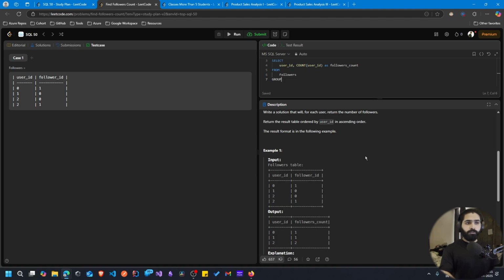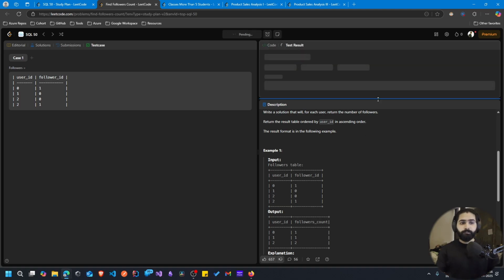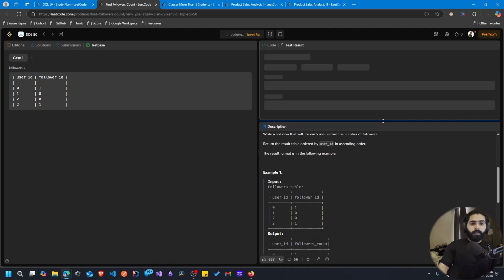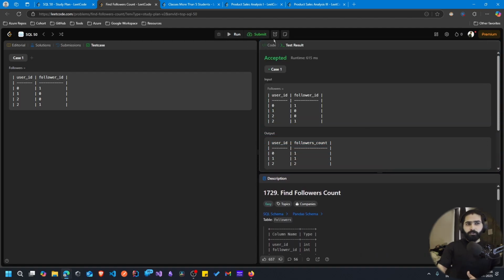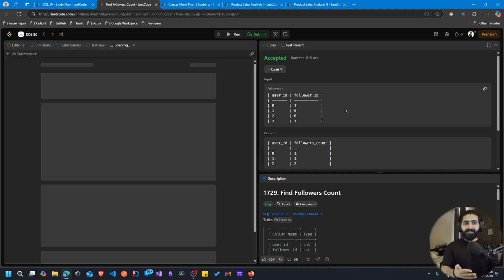Now we have to use the group by, on user ID. Yeah, this was also pretty simple. Let me make sure it is submitting on LeetCode as well.